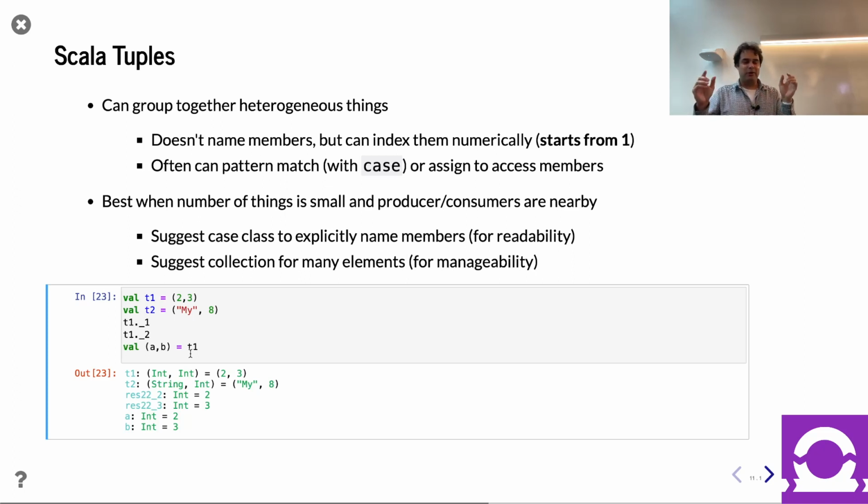But sometimes when the producer and the consumer are really close to each other in your code, there's a couple of things you want to pass around at a time. That's why we'll need tuples. In a second, we're going to see zip. That's one of the reasons we're going to use tuples. In a few lectures, what we call pattern matching with case can also use tuples. But like I said, use it sparingly. If it gets too complicated, just use a case class or even a proper class.